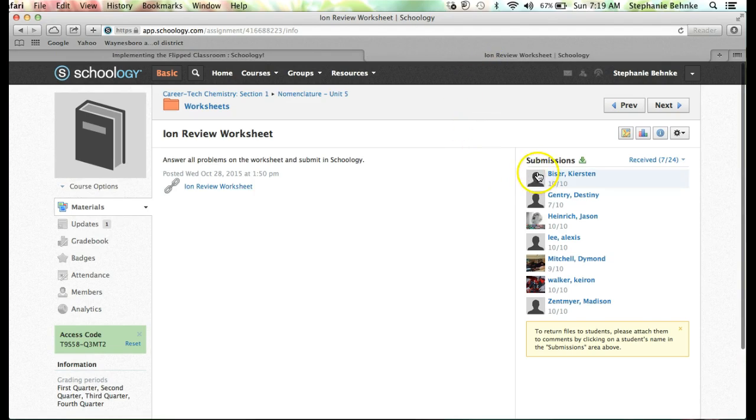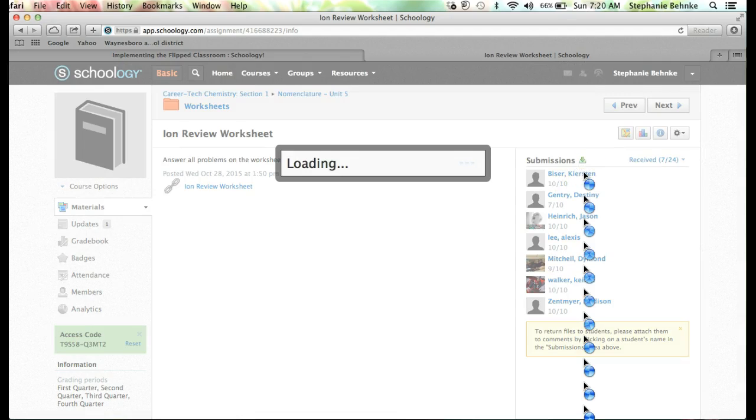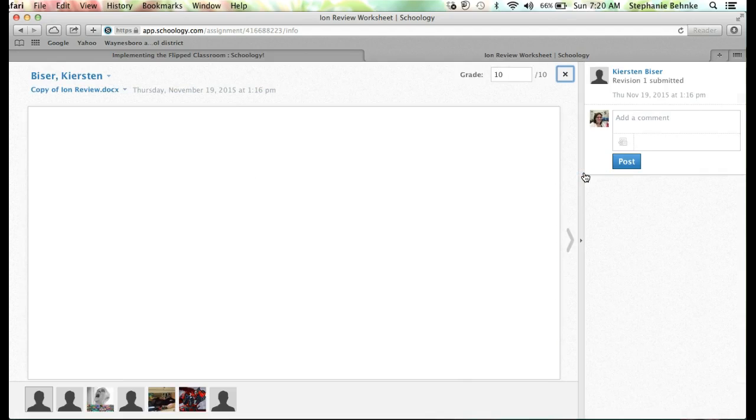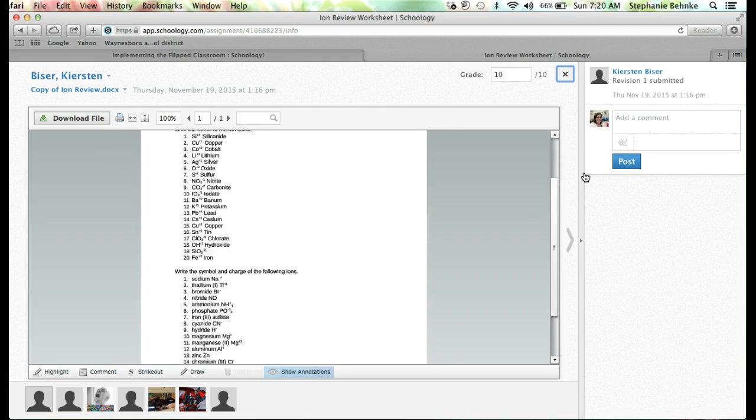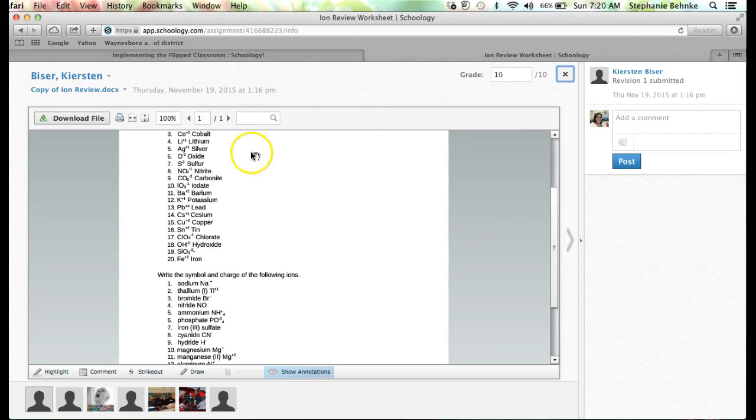I do like that I'm given an overview of which students have turned in which assignments, and I can also easily see what their grades are. Another thing I do like about Schoology is that if I click on a student's name, it will open up the work that they submitted, and I can see immediately how they're doing.